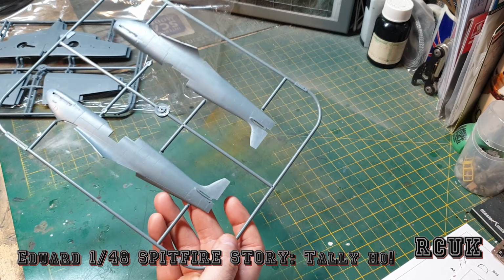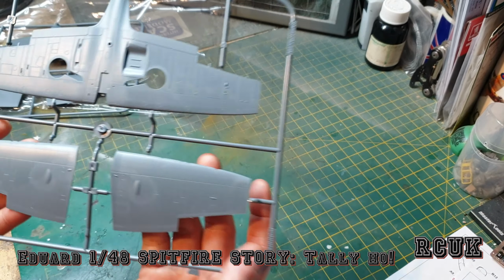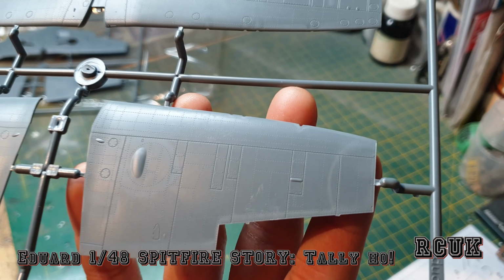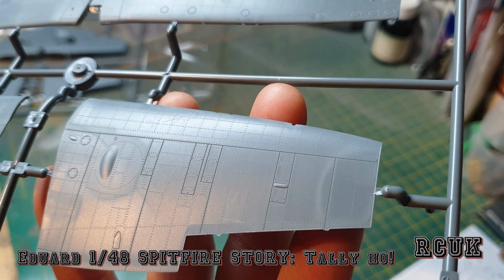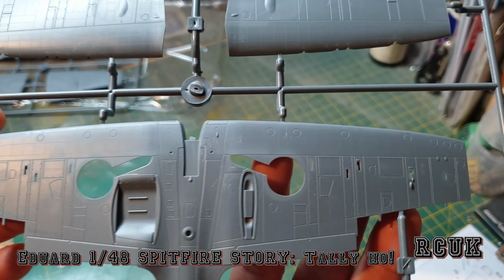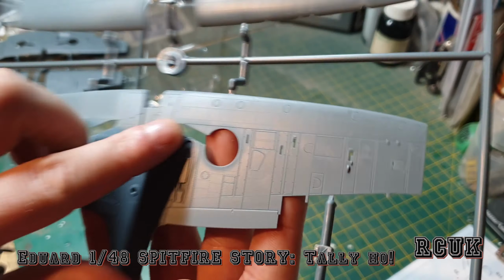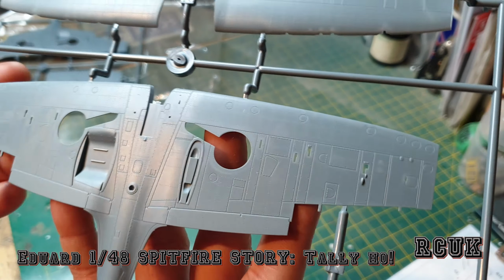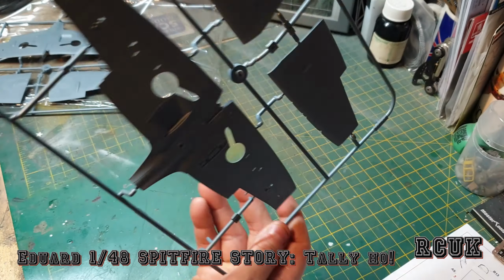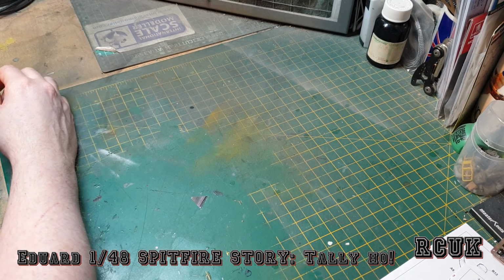As for the fit, couldn't say because I haven't bought it yet. Hopefully it goes together as nice as it looks. This is the wing. Superb detail. It's going to take a nice wash. The lower wing section. Nicely done. A little bit of scratching where it's been in the bag and it's rubbed, but there's nothing you can't take care of. So there's two of these as well.